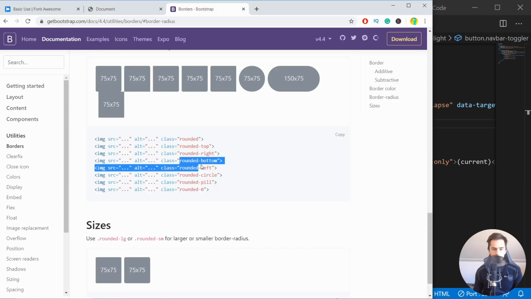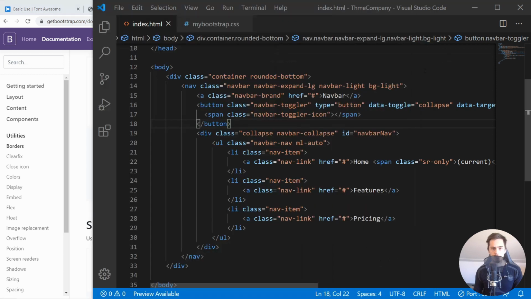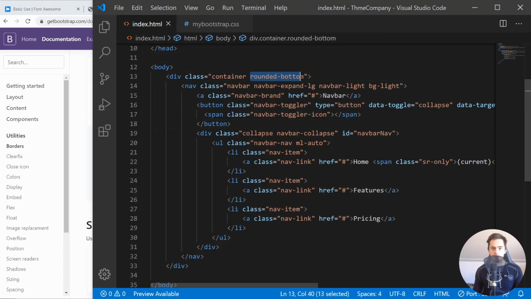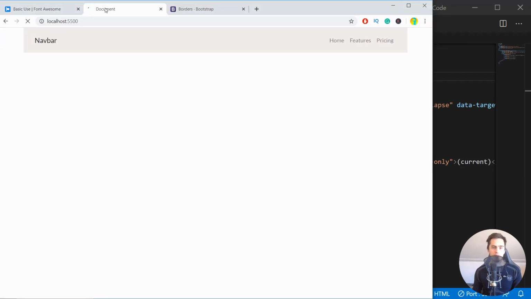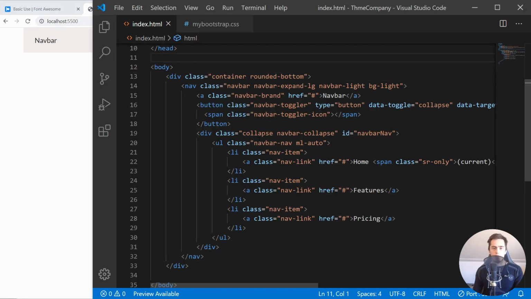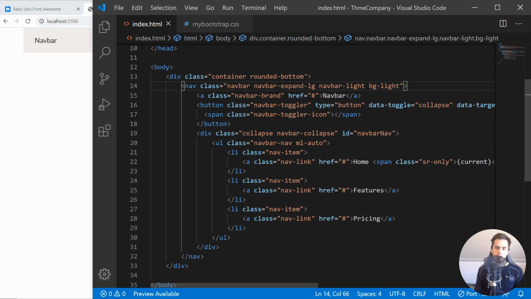Okay, maybe I just don't see it on my screen for some reason, because I'm sitting a little bit too far from my computer. But yeah, anyway, there should be a little round at the bottom. Okay, but anyway, I think that this looks pretty cool. We can go with that. What I also want to do is just say that this whole thing will be fixed at top, and we can just do it. Yeah, let's just do it in here.